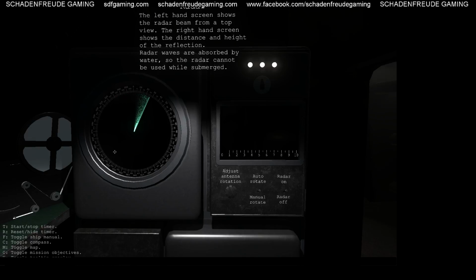What was that? Shoreline? Yeah, there is a bit of shoreline you see. Oh, you have it on auto rotate. You can turn that off. That's so cool, man. That's shoreline. Right after the shoreline and right before the shoreline, there's a contact. So I think we should head more east.